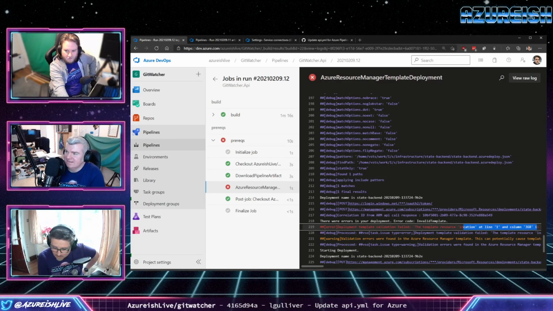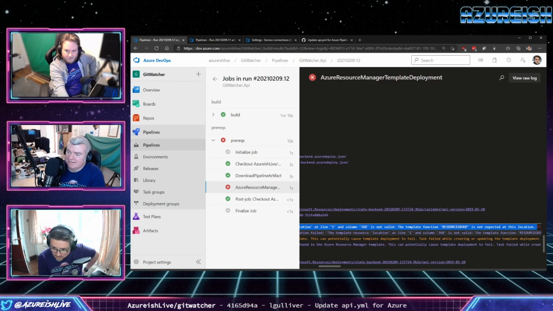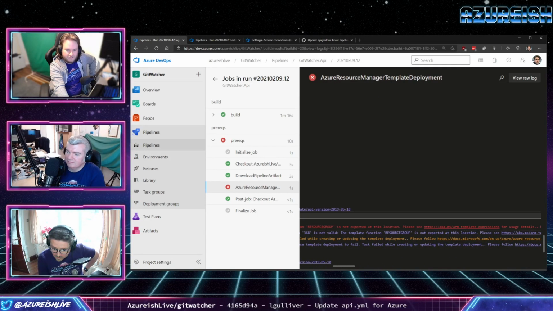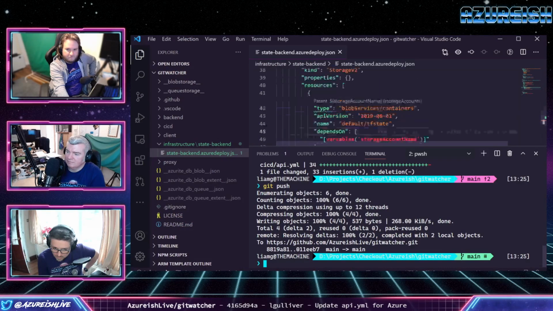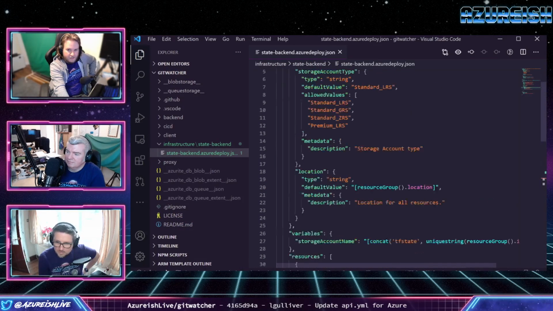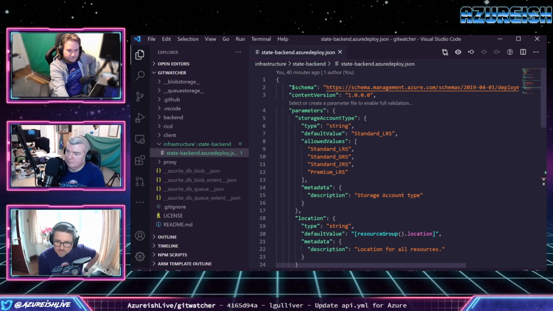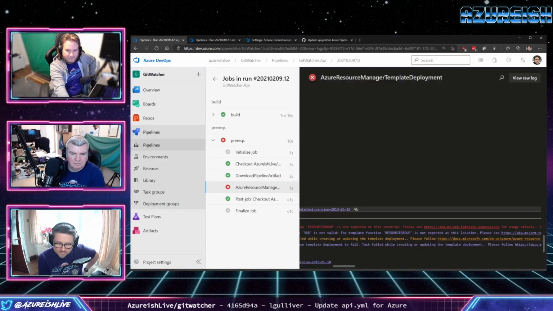The template resource location at line 1368 is invalid. The template function resourceGroup is not expected at this location. Oh, that's all caps resource group. Is there something wrong with the task? Obviously.